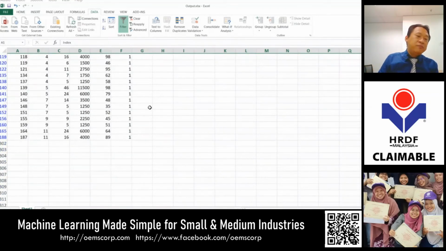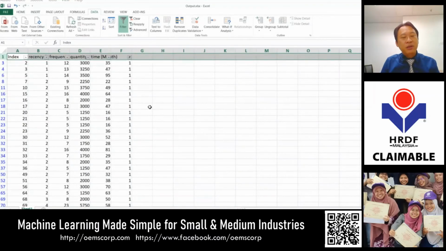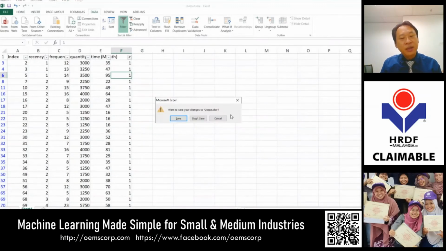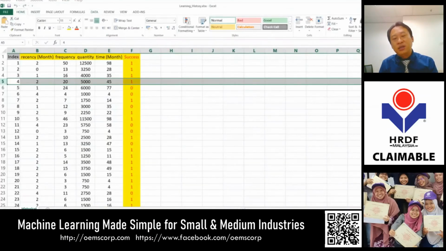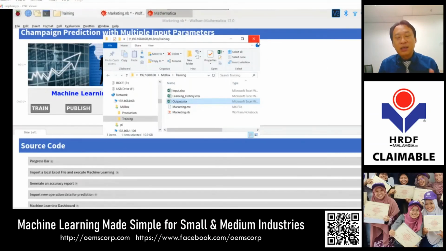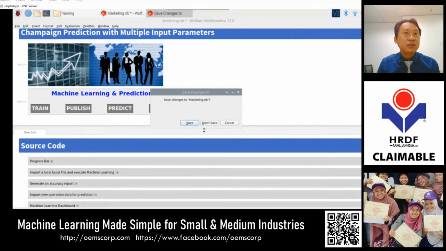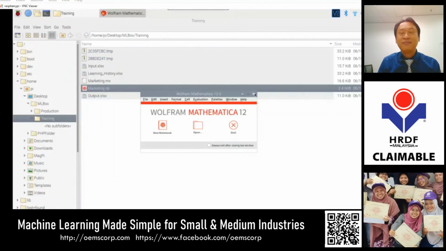If you prepare your data sheet properly, not just 300 records, it could be 3,000 records. The whole process would just take less than a few minutes. And believe it or not, machine learning could be made that simple and easy and affordable for you. Well, you have to try it out yourself in order to believe it.